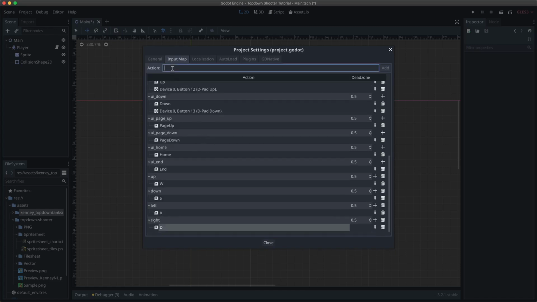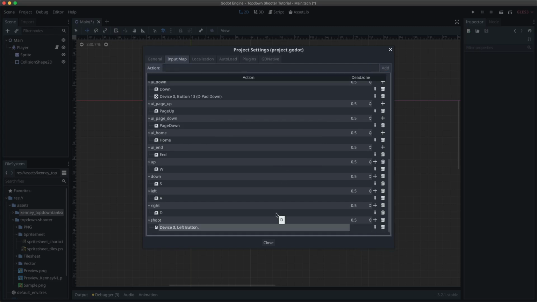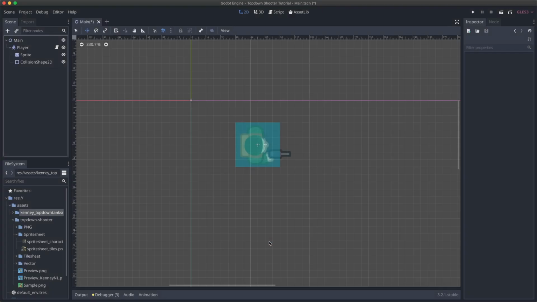I like having explicit inputs for everything I do, even if some of those things might be overlapping. Maybe you have enter that does one thing if you're in a menu and one thing somewhere else. I like to still make those explicit because then the label that you're using when you're calling those strings from within your code is very clear about what action you're calling. So we're going to add one here that's just shoot. I'm going to add that, and we're going to make this a mouse button, the left button. So now, whenever the player left clicks, a shoot event will get fired off.